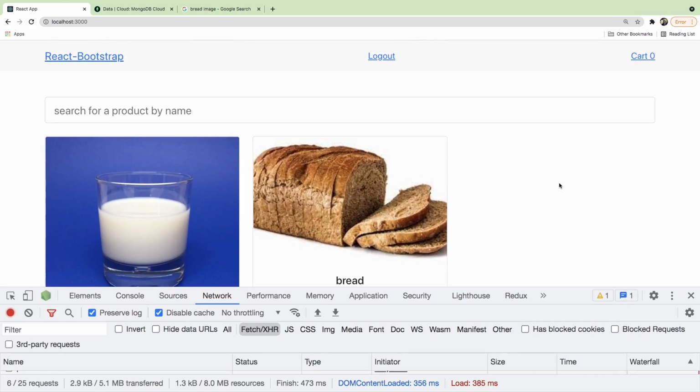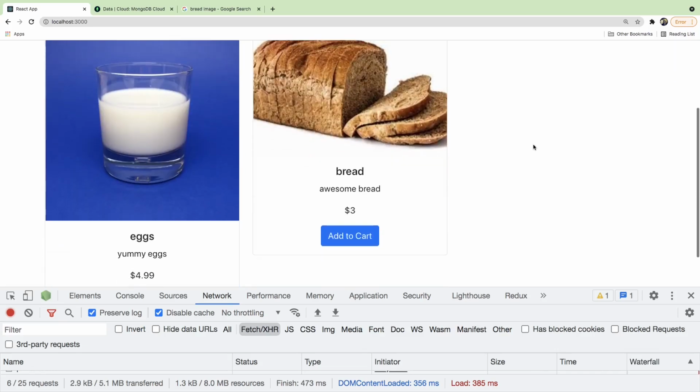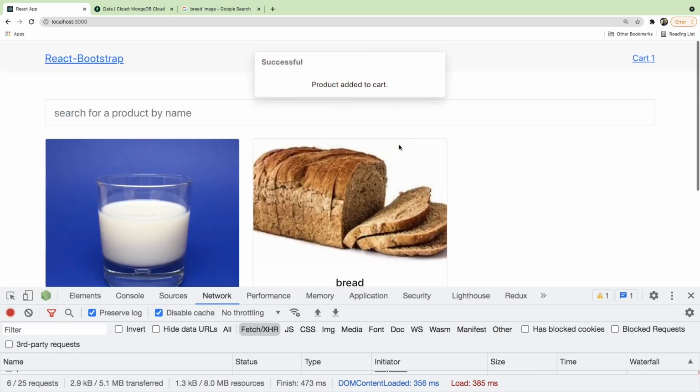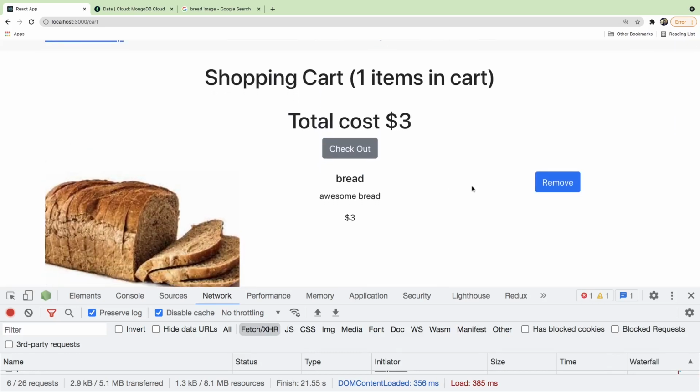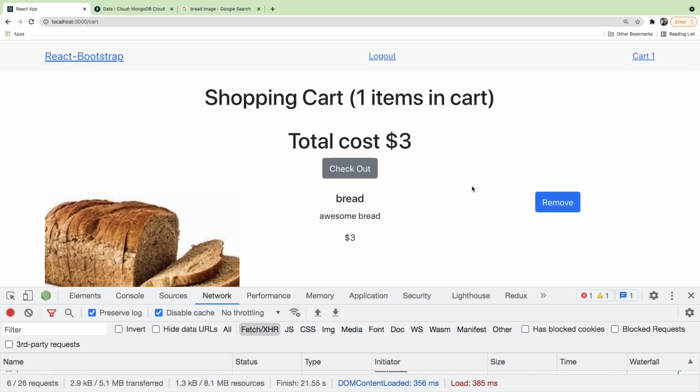I would honestly use Shopify if you actually wanted to build a legit company, because there's a lot of stuff that goes into this. But if you're just trying to learn, this is a great way to learn by building out an example MERN site. And trying to think if there's anything else. I don't want to keep on just adding stuff to this because I think I've covered a lot of stuff, and now you should understand how you can add on features to the shopping cart.